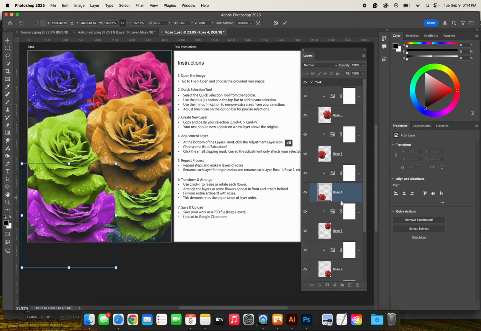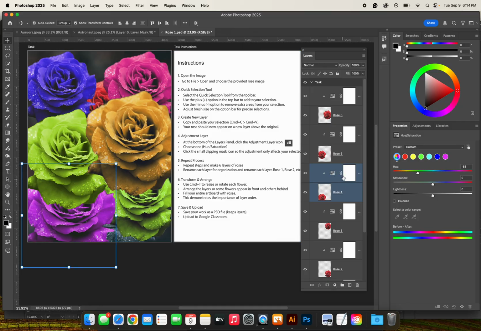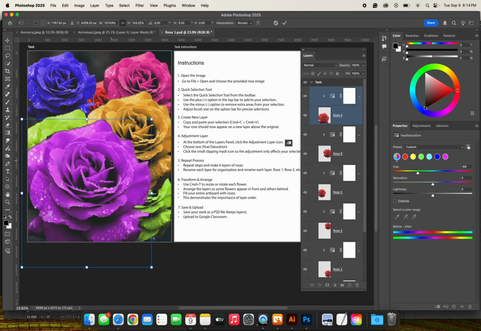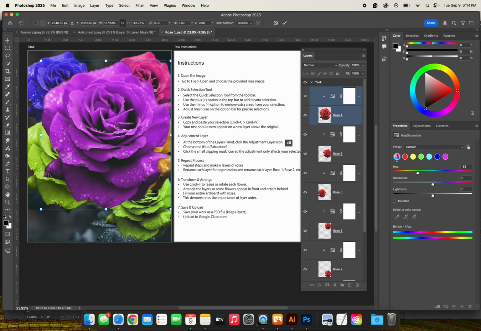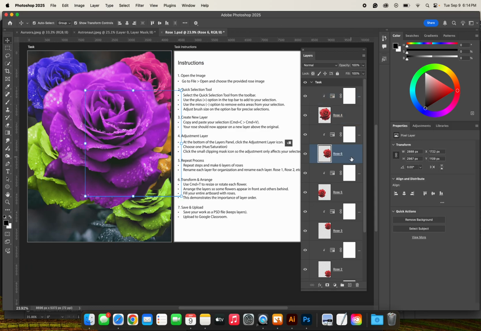Say you want Rose 4 to be in front of everything. You would select Rose 4, then Shift-click to make sure you get your adjustment layer also, and move it all the way to the top. You could put that one in the middle. You don't have to do this.